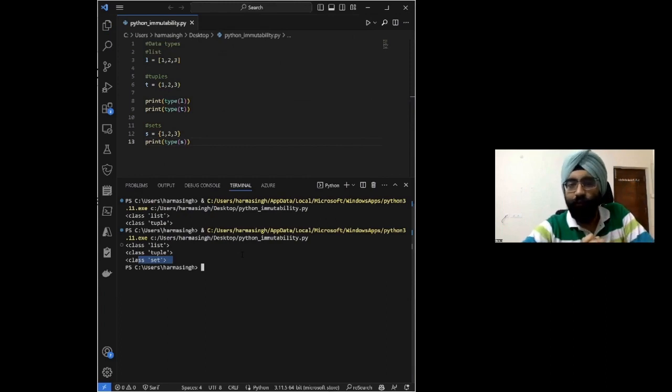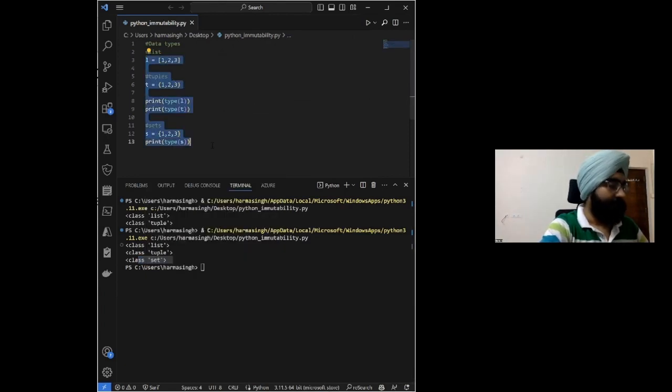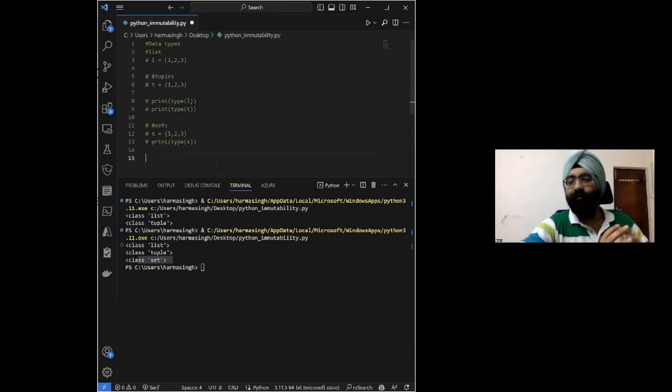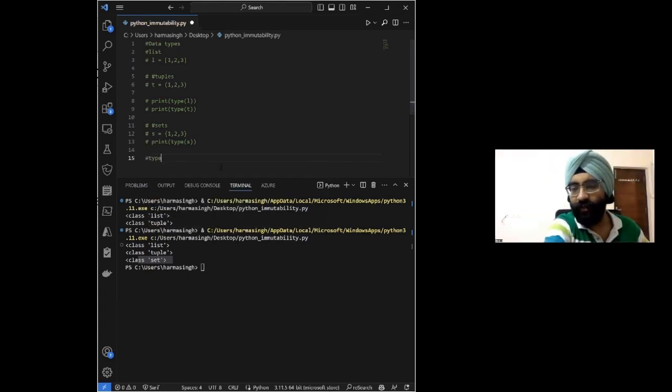Now let's move to the object concept in Python. That is a very major concept that you must know. So what is the object concept? Everything, every variable in Python is an object. And there are three major properties that are associated with those objects. The first one is the type, which we just discussed, right? If there's a variable, there's a type associated with it. If it's an integer, if it's a string.